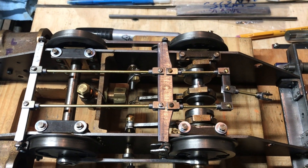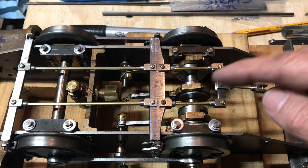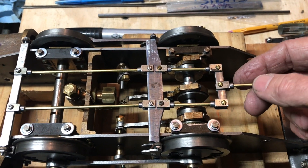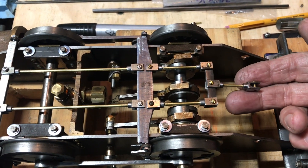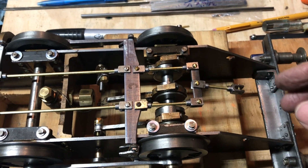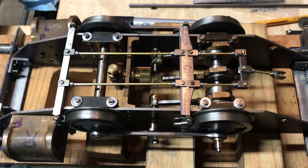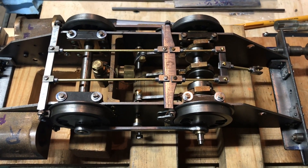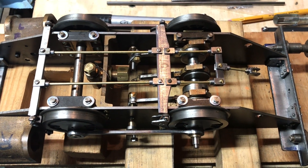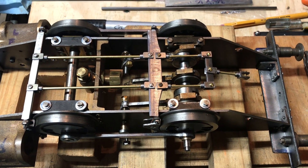For the final segment of this week's episode, here's a summary view — the chassis is upside down but you can see the front bar, the center bar, and the little equalizer bar in the back, along with all ten of the clevis ends and the little pull bars made out of brass. Next I need to make some bronze bushings and a rod that goes across between two holes, with arms on it that are the actuators to apply the brakes — that'll be in the next upcoming episodes. Thanks everybody for joining me on this journey. Please give me a thumbs up — it encourages me to continue making the videos. Glad to hear any questions or comments. Hope you have a great week. Bye!